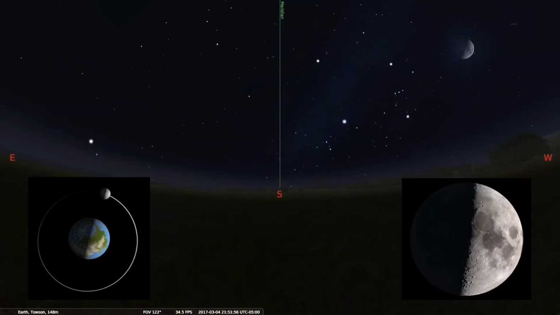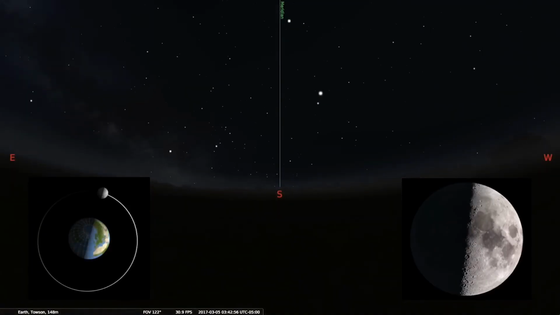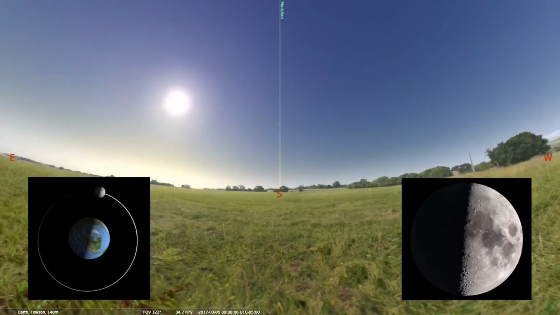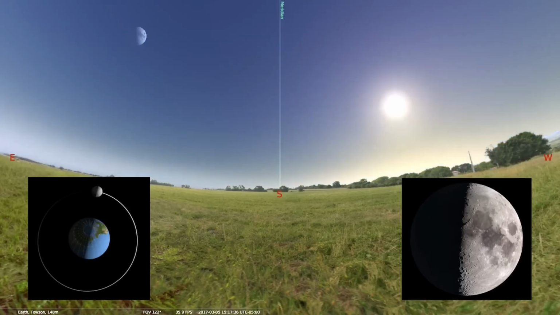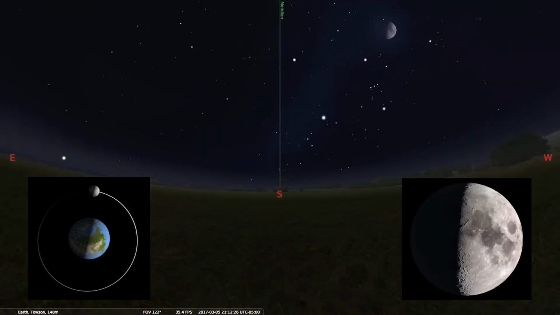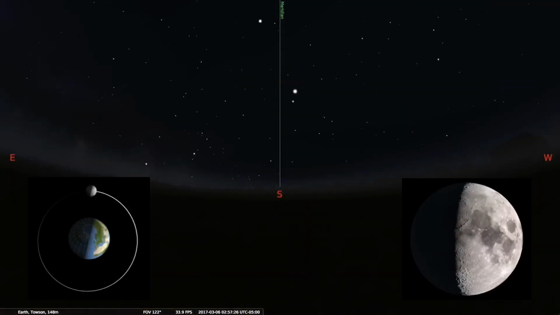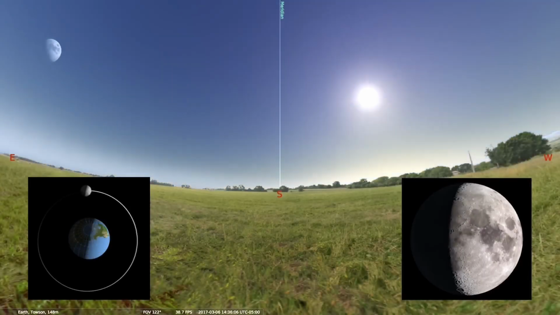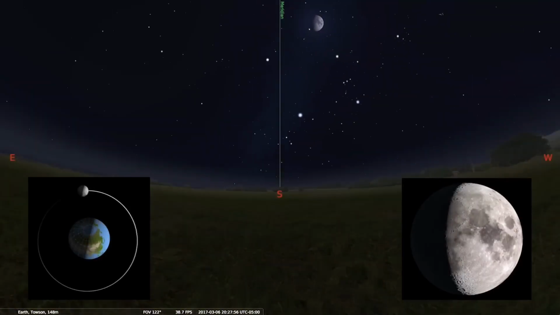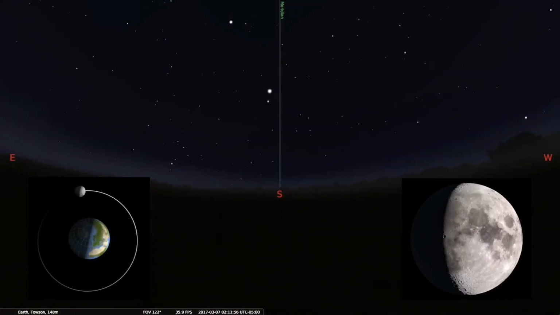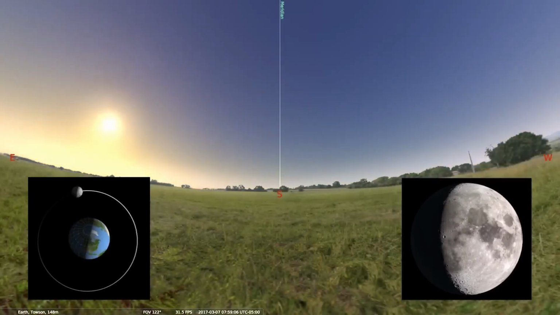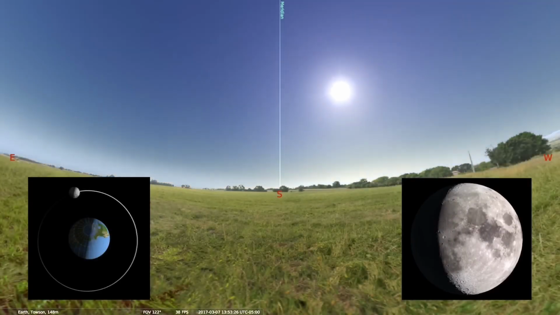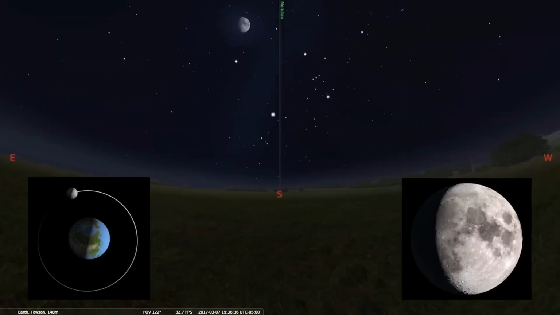So that means when the sun sets, the first quarter moon's on the meridian, and then the first quarter moon sets around midnight. So now we're getting into the waxing gibbous phases. So we're going to let the moon just keep moving right along here. And you notice that more and more light is getting added to the moon, and the moon is rising later and later and later. So now the waxing gibbous moon rises in the afternoon.